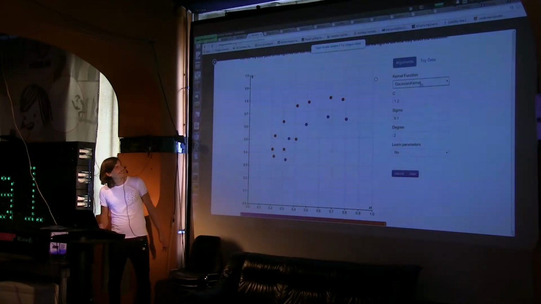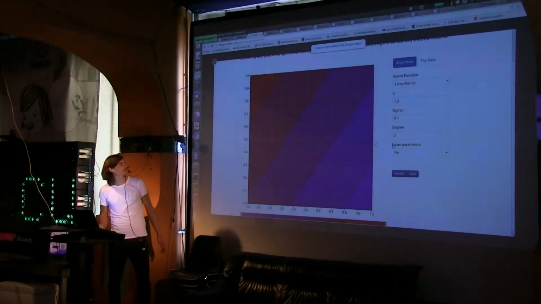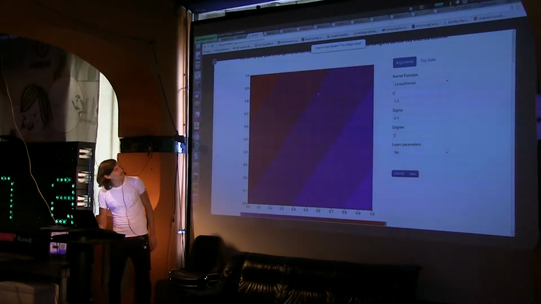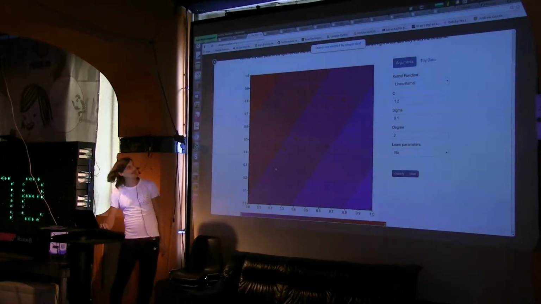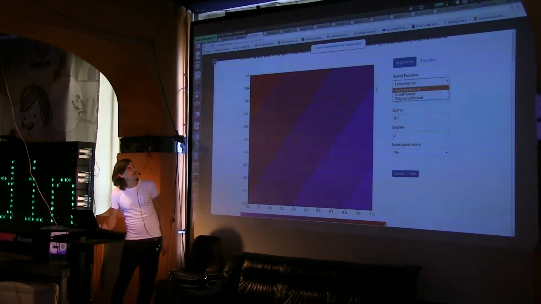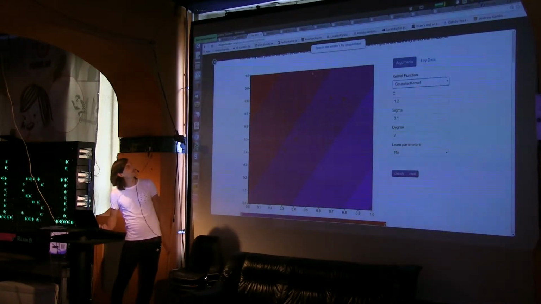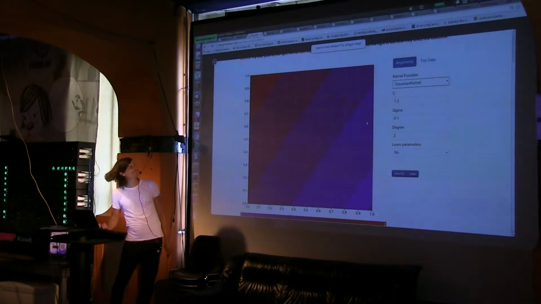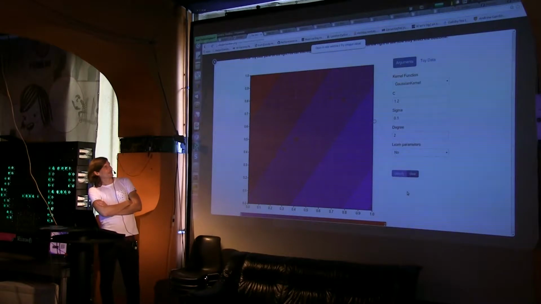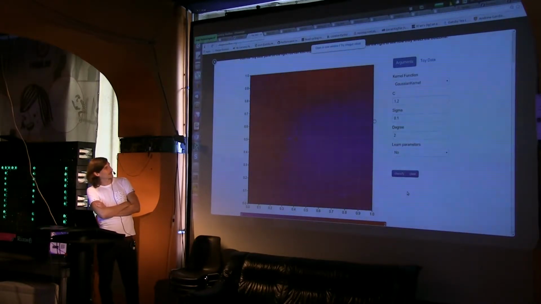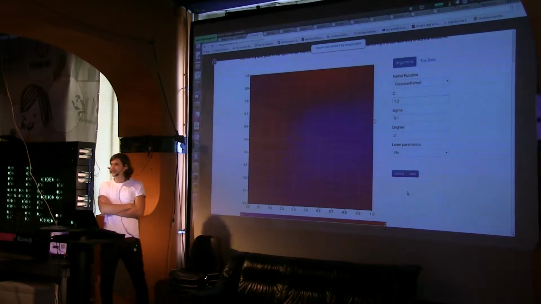So you say, okay, well, here you have some data, you can put together some binary data, and then you can train, let's hope this works. Yeah, you can train a linear SVM, and you get this decision boundary here, and then you can say, look, this is bad, we obviously want something nicer, and then you can change the kernel. This button called classify classifies every point in the grid here. So we plug in a Gaussian kernel, and then we get something like this, right? So that's kind of neat.